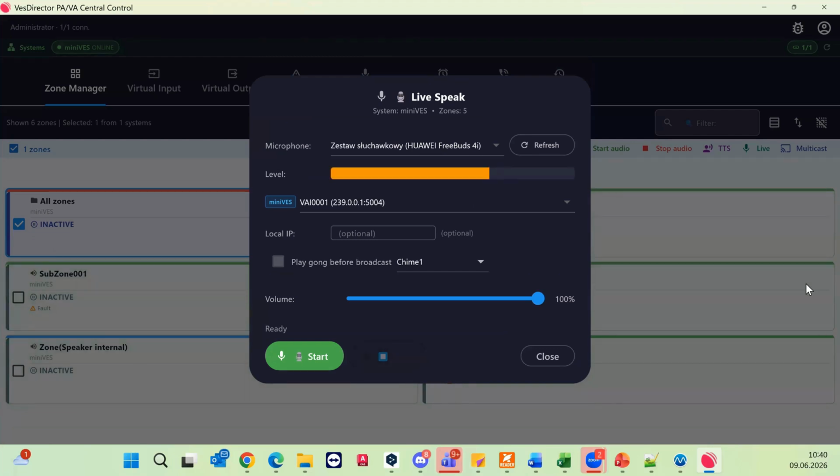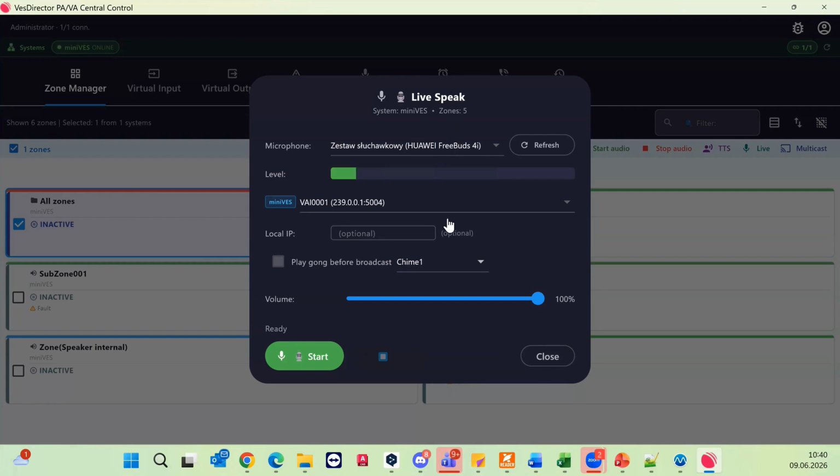Because I routed the audio to the internal speaker of the minibus which is next to me, I'm getting the loop connection, the feedback basically, between my microphone and the integrated speaker in the minibus.